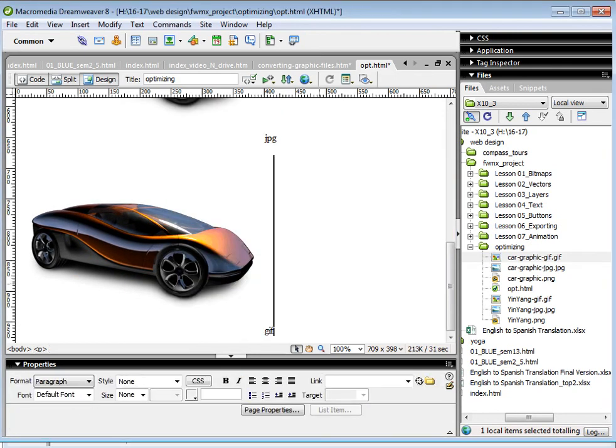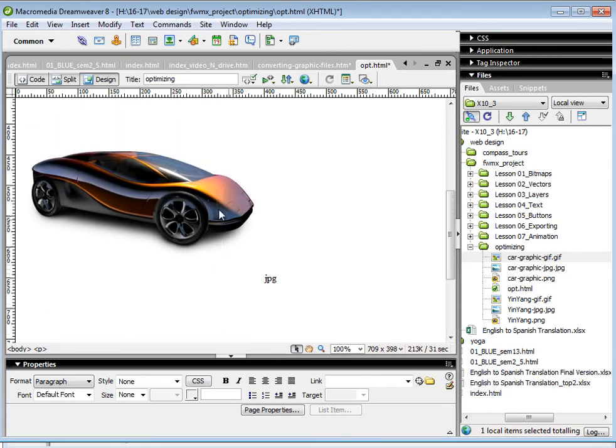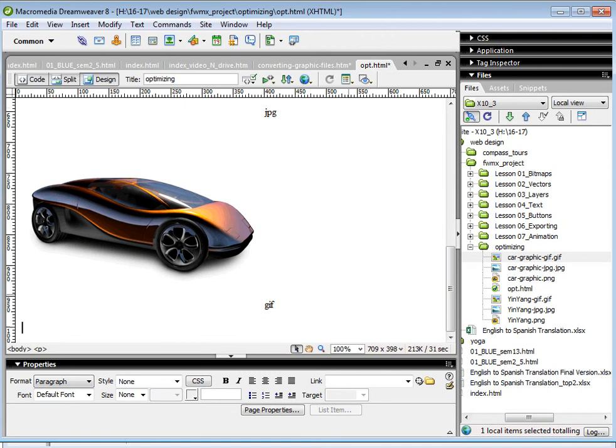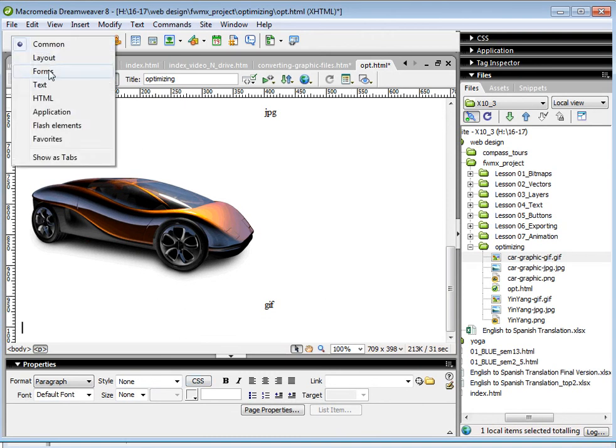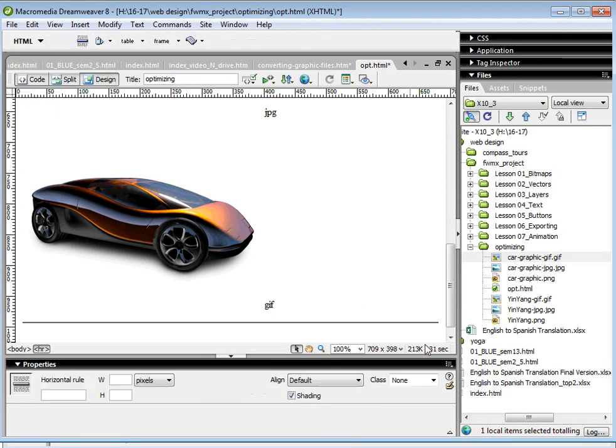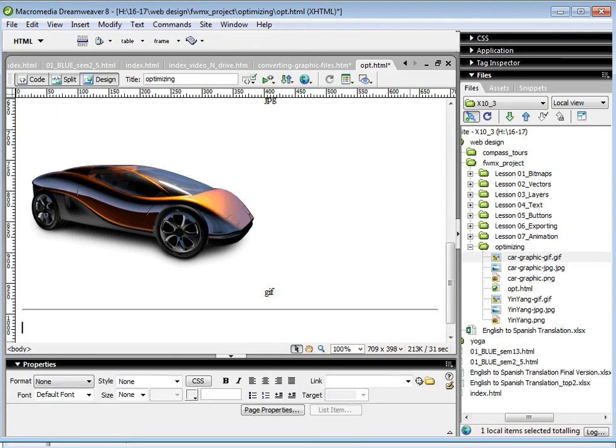You can see it's got that rainbow effect going on, the halo effect, because it just couldn't handle it, there's too many colors there. So that's the important thing to remember. When you have lots of colors, you can never make it a GIF. It'll look like crap. I'm going to put a little line there. Hit enter. I had to do a little arrow key first and then enter, otherwise I would have lost it.